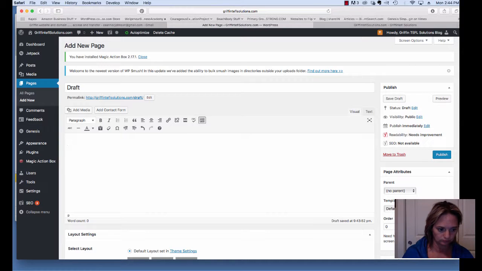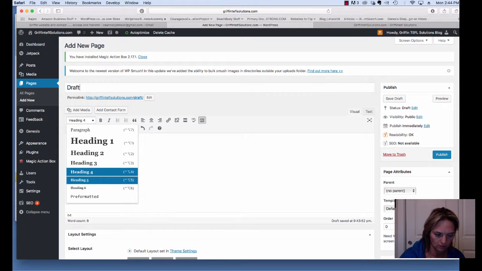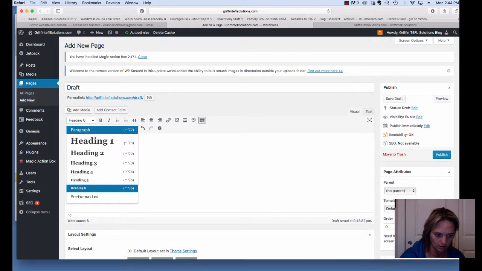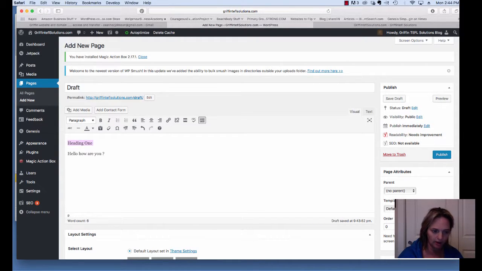So if I want a heading, type heading 1. Hello, how are you? So for heading 1, this drop down box right here will control the size of your heading. I make it a habit to make my headings, usually if they're not paragraph, I try to stay in heading 1 for the main headline, or heading 2. I'll go through this: bold, italics. I'm just going to put this back on paragraph.